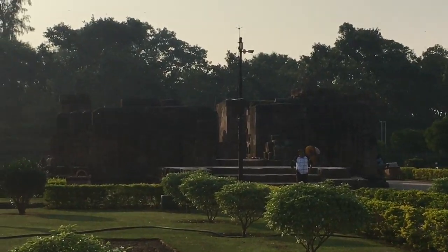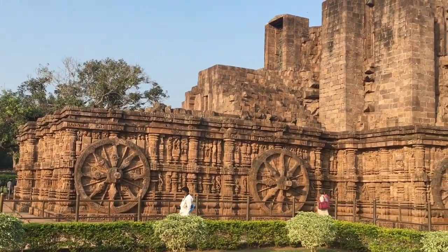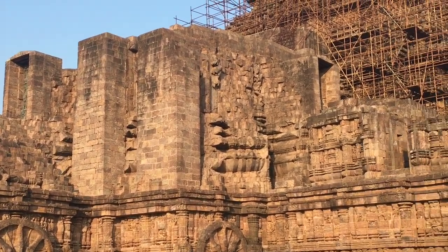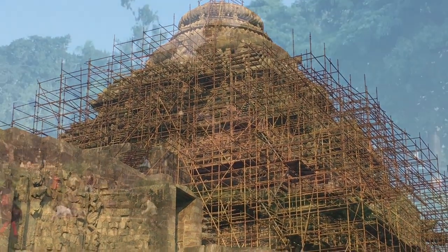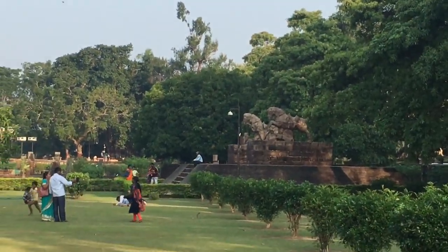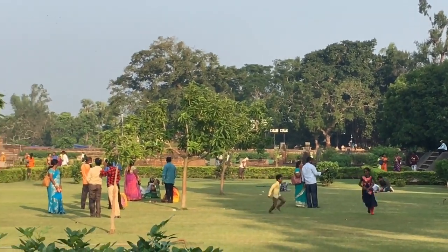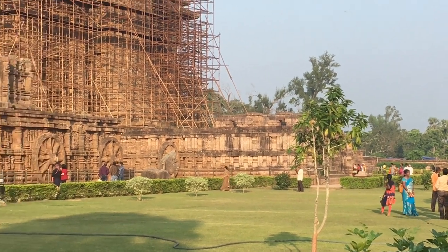The figures of elephants, which had originally stood on the side walls of the flights of steps at the northern and southern sides of the Jagmohana, were found amidst the confused mass of debris. They are however installed on an imaginary platform nearer to the compound walls facing the main temple, but in fact they should face outwards to welcome people coming in.